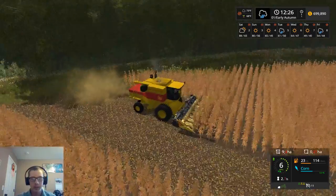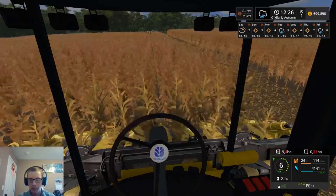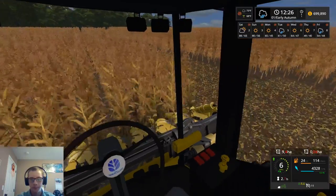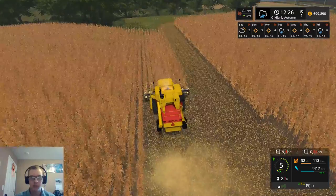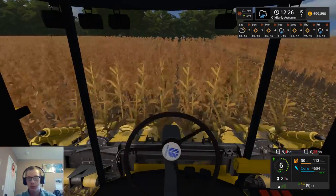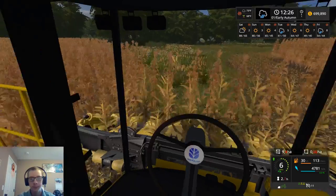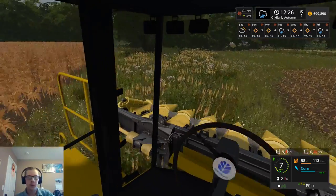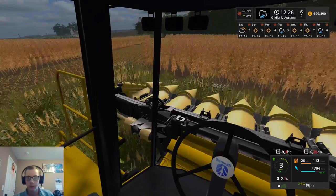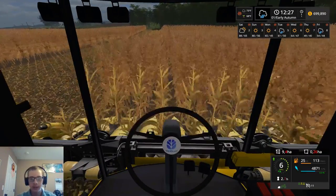I want to combine this little section over here first, and then we can do the rest of the field. We're already about halfway full, so we might have a pretty good yield on corn. And like I said, this money that we have now, we will put towards more equipment coming in the winter time. Probably is when we'll upgrade our equipment, or maybe after harvest even. We'll figure out a good time to do it, but it probably will be spring.